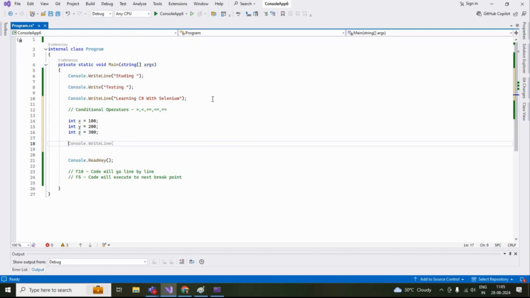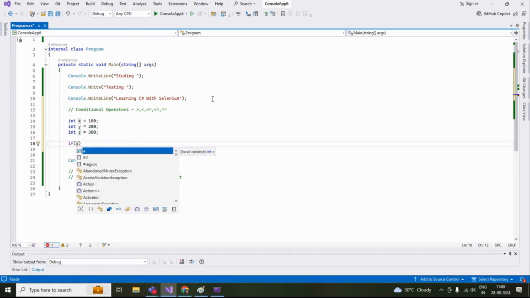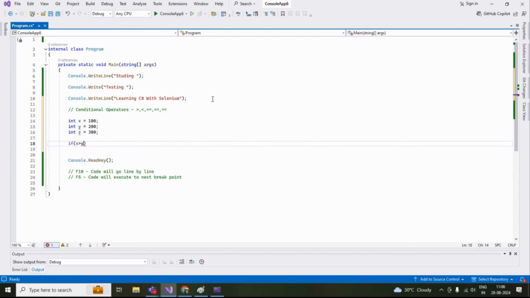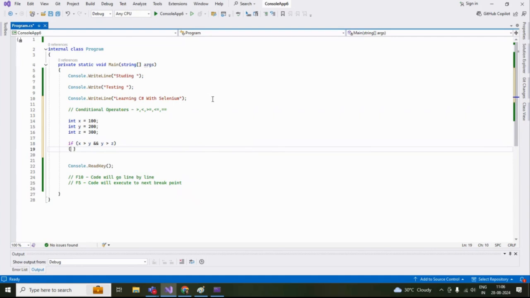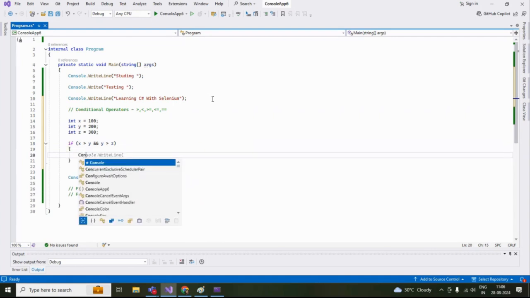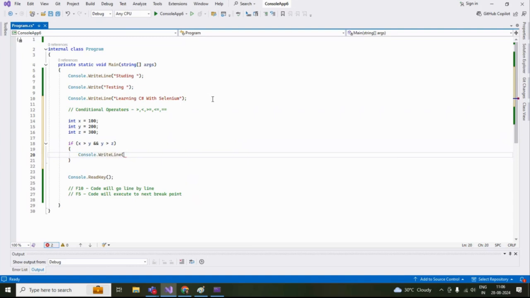Now, if I say if x is greater than y and y is greater than z, so that means x is greater.